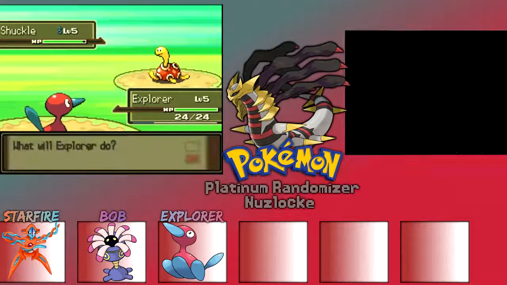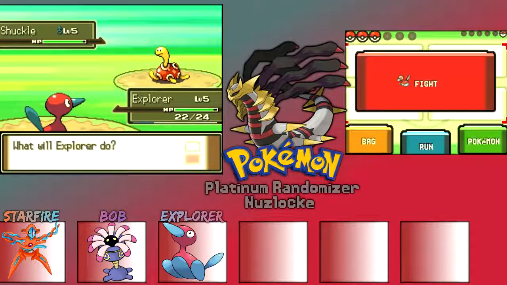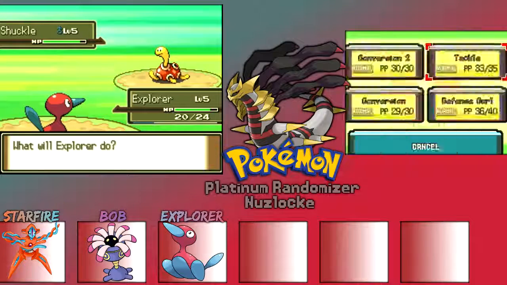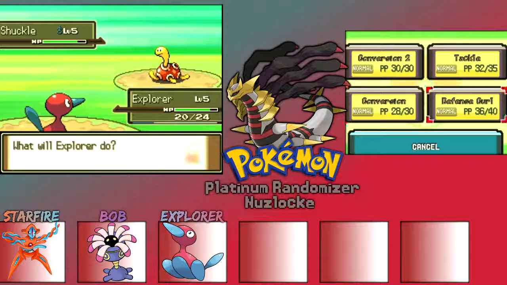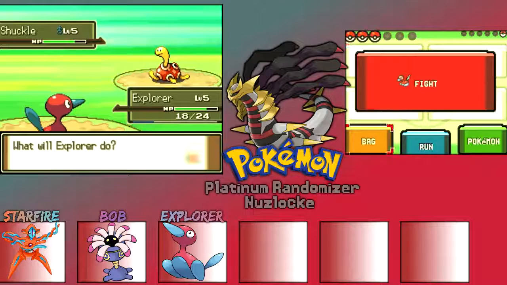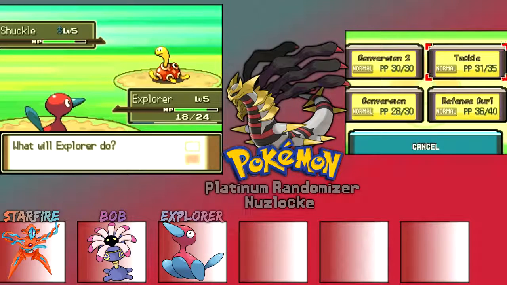This thing knows Bide! No. It doubles the power of my... I'm energying up. I don't have- Oh my god, this is not good. I can't do anything. What do I do? Bob doesn't know anything helpful. They both know normal type moves and everyone knows the normal type move! Dang it!